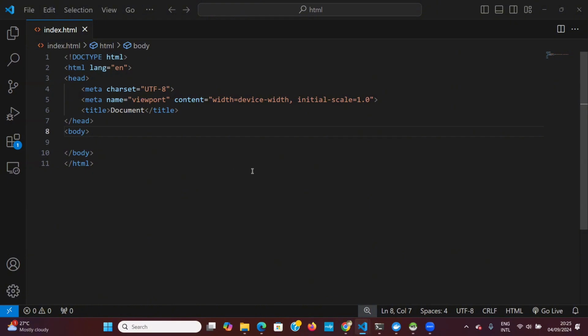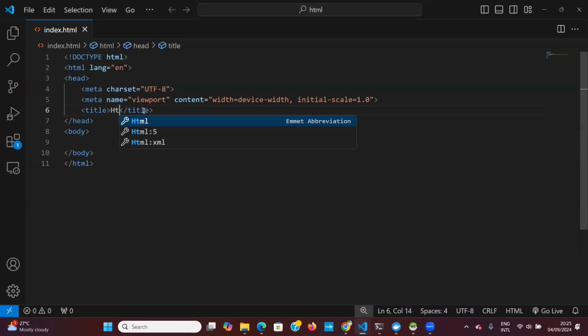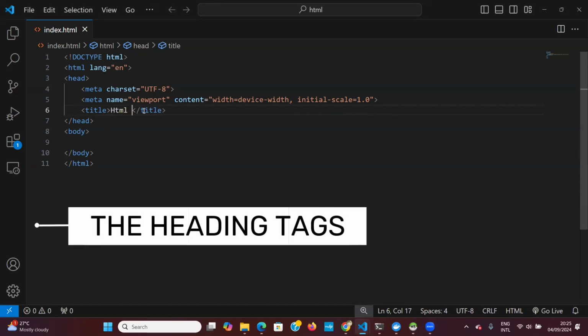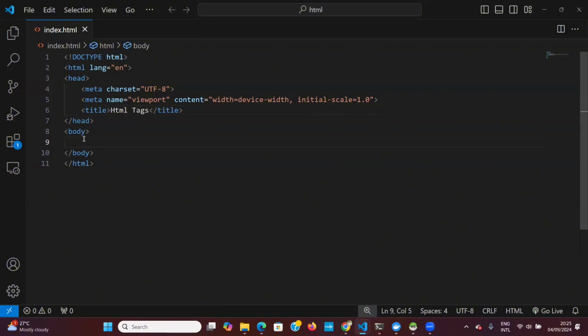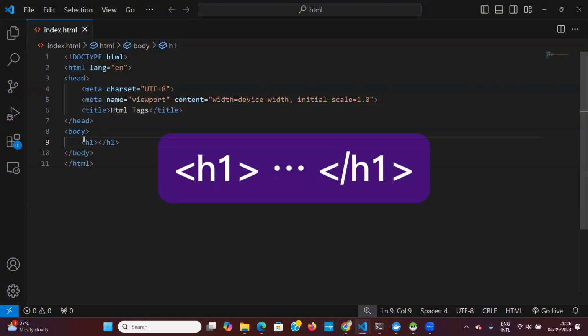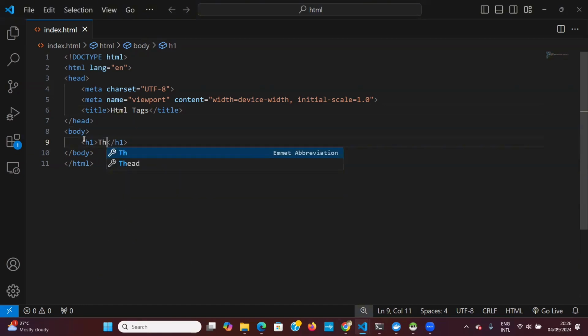I've just opened up Visual Studio Code, where we have the HTML anatomy, or the HTML boilerplate. So here, I'll just change the title for the document to HTML tags. Okay, so in the body section, I'm going to add H1. So it's going to be less than sign H1 and then close off the sign. And in between, I'm going to say the main heading. So this is the main heading, H1.